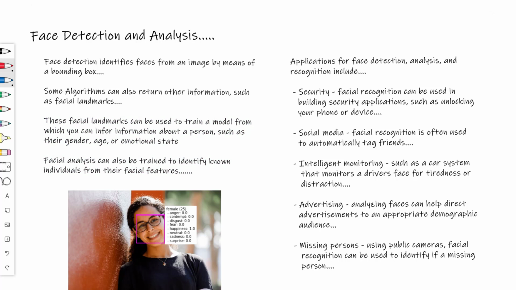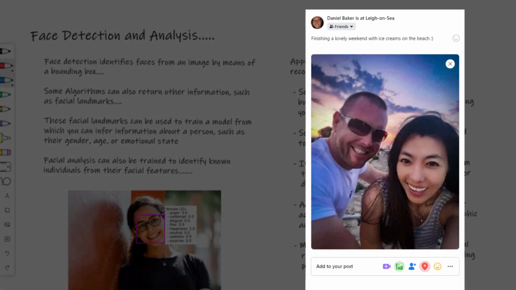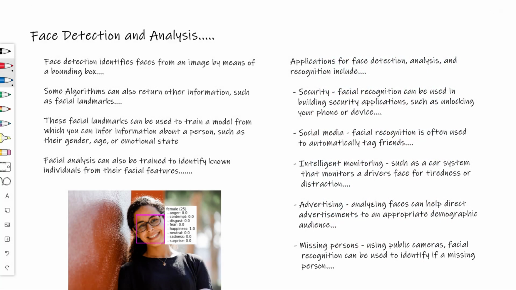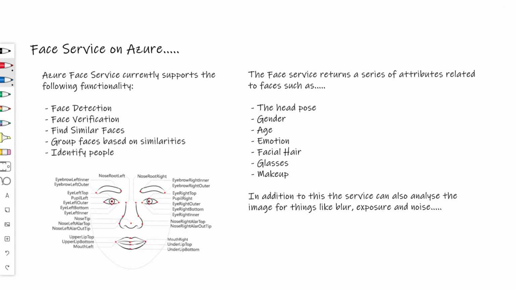In fact, facial recognition is widely used today, from security to social media. Think about it. When you upload an image to Facebook, the service knows your friends and suggests the tags. This is all a byproduct of face detection and analysis. The face service on Azure currently supports the following functionality: detection, verification, similarities, and identification. It will also return a series of detected attributes such as glasses, age, emotion, and gender, in addition to higher level analytics such as image blur, exposure, and noise.